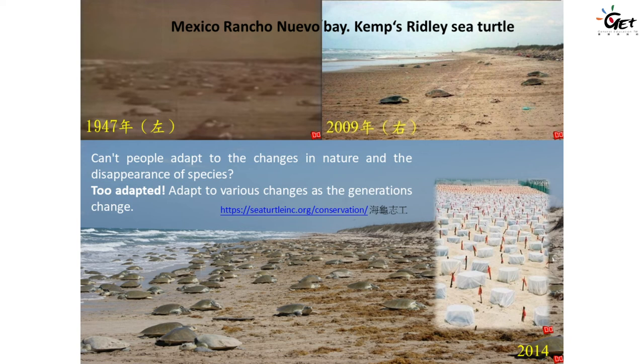So if people put these things here on the beach, and you are a sea turtle, a good mother, you will lay your egg here, or here. A or B or C. We have three different answers. If you are the mother who lays your egg on location A, your child will die. Why?